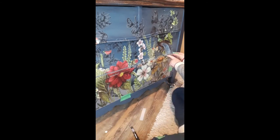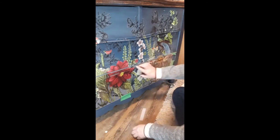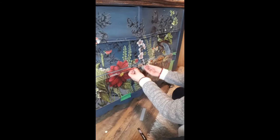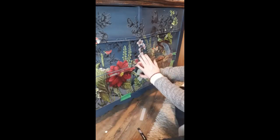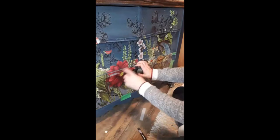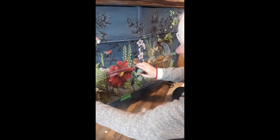Trying to match up, it's like a puzzle here, right? Matching up the pheasant. So I'm going to match this peacock or whatever it is up, and I'm going to press this in. And that actually has almost come off already. So now that I've got that matched up, I'm going to go along and gently move this right up onto that rail. I've got the drawer pushed in a little bit farther than it should go, but then I'm going to, I think, yeah, and then I'm going to have just the rail covered and not go higher than that.